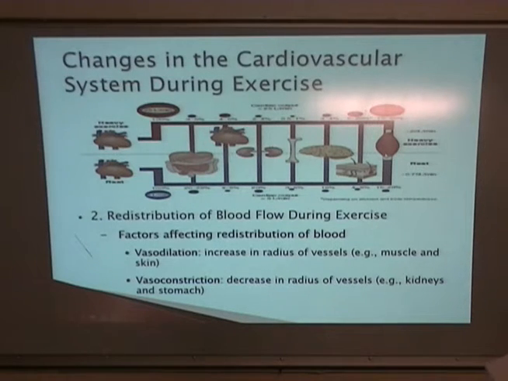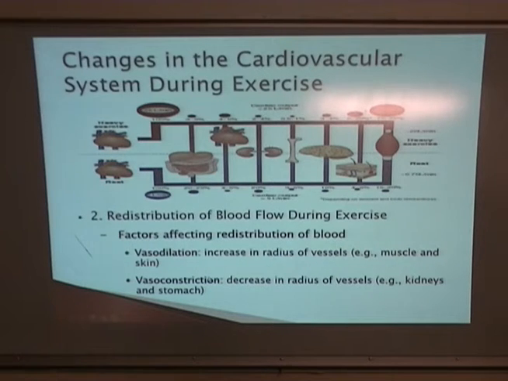So that gives you a good idea of the change in blood flow to the muscles when we're exercising, and that change then results in a large amount of oxygen and nutrients being available to the muscle tissue to make ATP. All right. So how do we do that? How do we make this enormous change? We have to be able to redirect blood flow from areas where it's not essential at that point in time to the muscles.